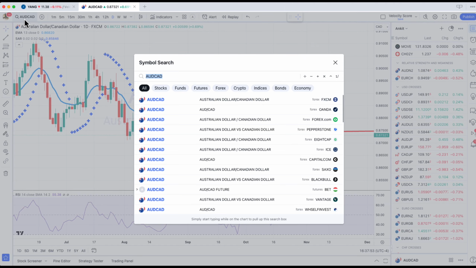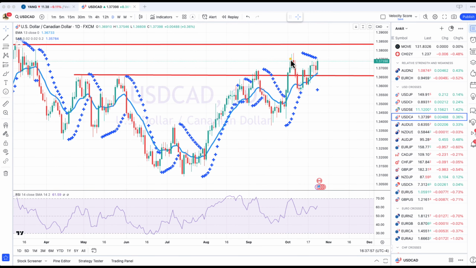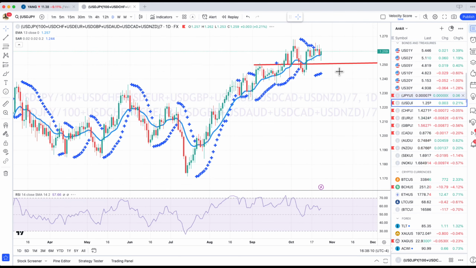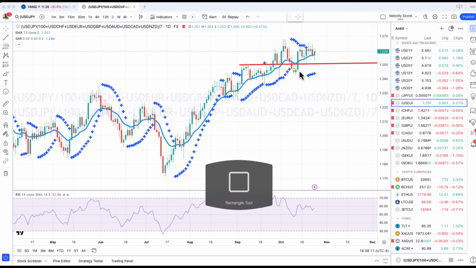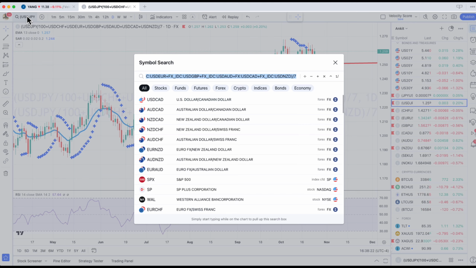Taking a look at dollar CAD as well, it looks like it wants to break out higher. We have a good resistance level at about 138.32. A break above that would be more favorable to the upside. And as I've mentioned before, the dollar looks tricky because every time it looks like the dollar wants to break lower, guess what happens? The buyers come in. This again tells us that the dollar still looks better on the upside than the downside.